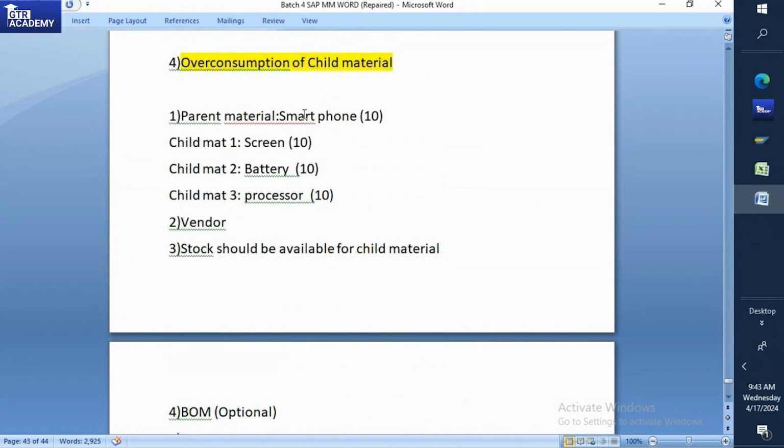Whenever you perform the finished product, it's not only the smartphone. So that time something will happen, right? Some damage will happen to the materials, right? So that time what happened? The two screens got damaged. So he's asking for two screens extra again now. So the vendor has communicated with the company: I need two more quantity to make the 10 smartphones. This got damaged, so please send me the two more quantity now.